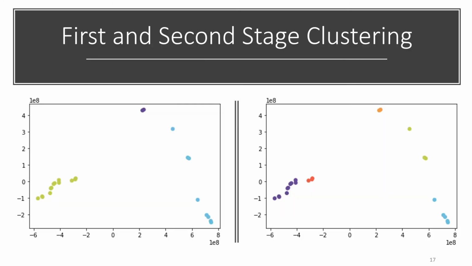And this is just to further explain the first and second stages of clustering. On the left, we have the first stage of clustering where the items are broken up into 3 distinct clusters, and then we go through and look at each cluster to apply a second stage clustering, which creates smaller subgroups, resulting in a finer-grained characterization.